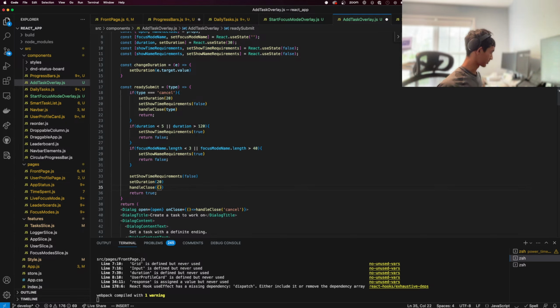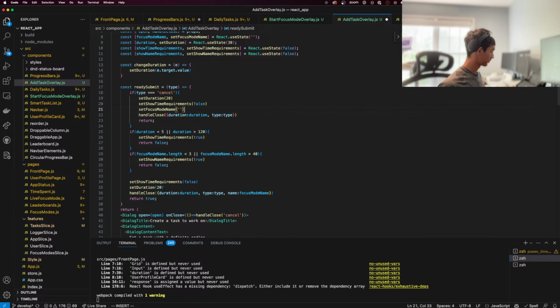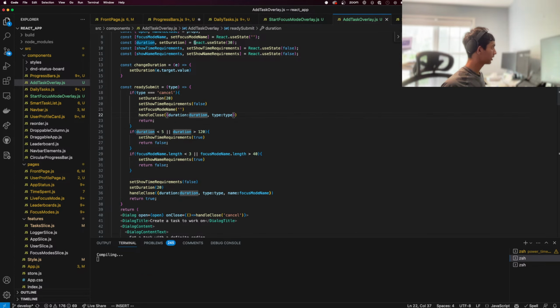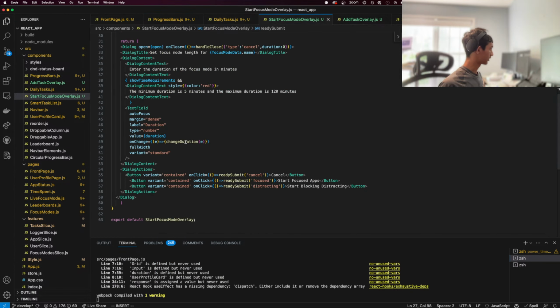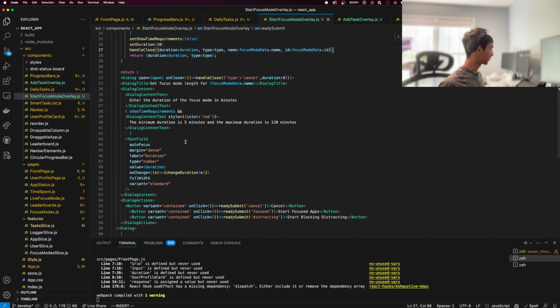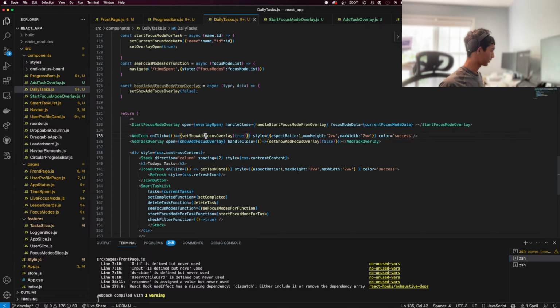Handle close should actually return data. Type. Handle close. Sweet. Let's see. So that says handle close, and then does it actually create one, or does it not do anything yet? Add icon. This handle close. Yeah, no, it doesn't do anything yet.